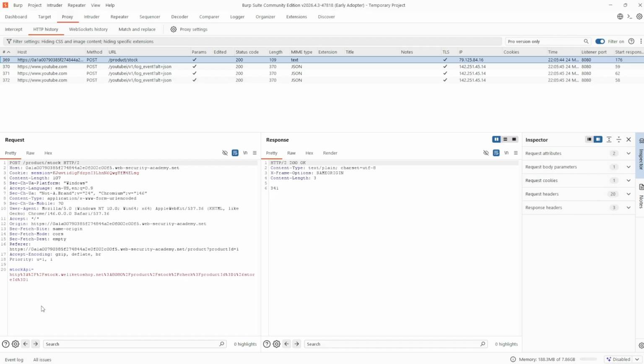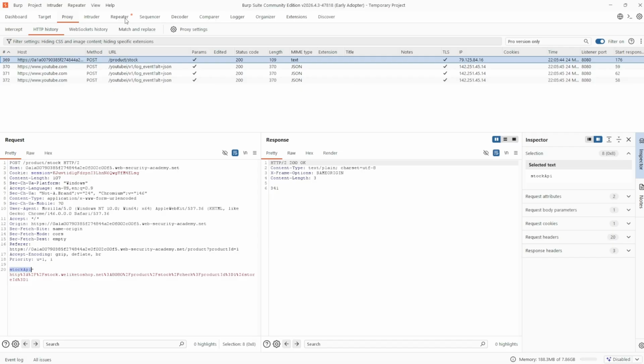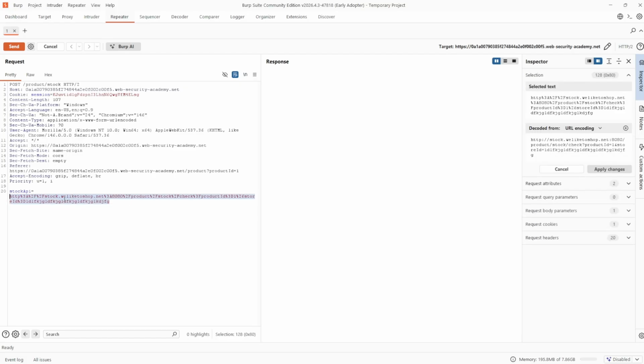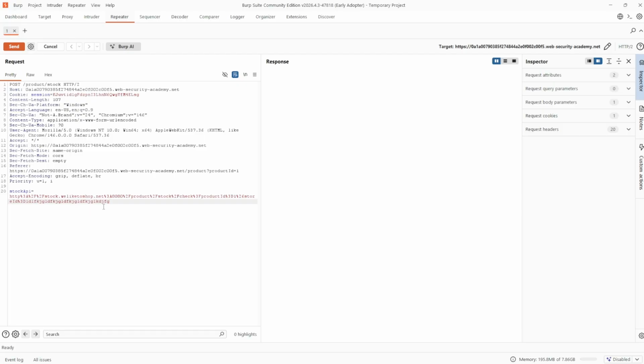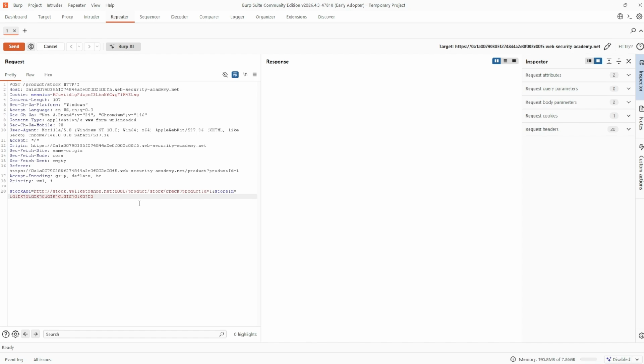And it is. As you can see, it has the stock API, which is the parameter we're looking for. So I'm going to right click on this and select send to repeater, which is going to send it right here. Now we can manipulate this information, put whatever we want, and then send it to get a response, right? Before we do that though, I'm going to make this pretty, or easier to read. So I'm going to do Control Shift U, and it's going to make it look a little bit more decent. And this is what we want.